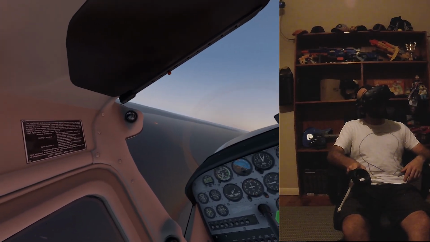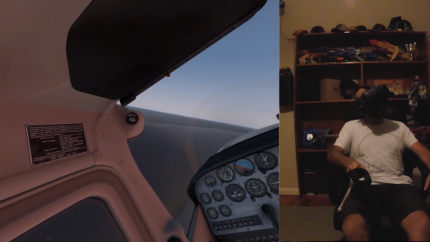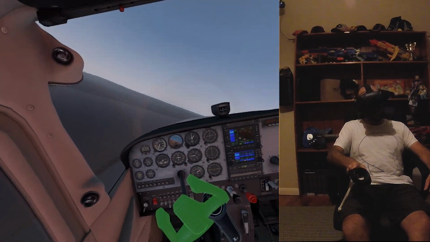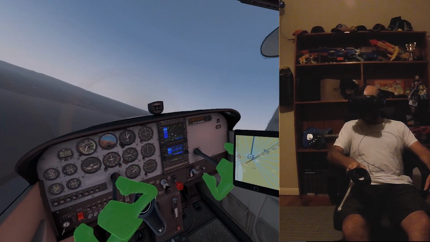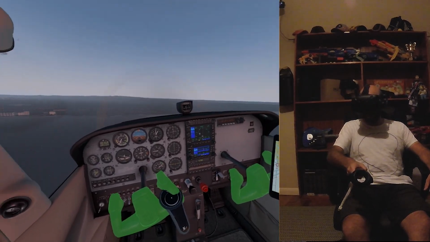So, for anyone who knows the city at all, we'll be heading out towards just over the southern suburbs, so probably around, say, Edwardstown.